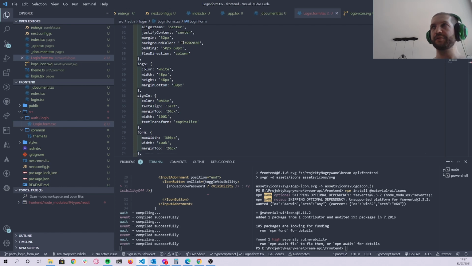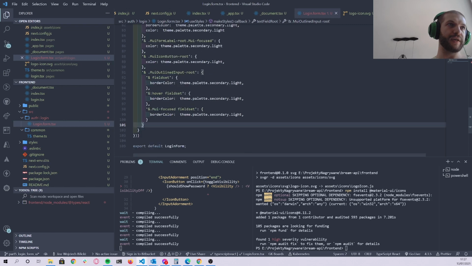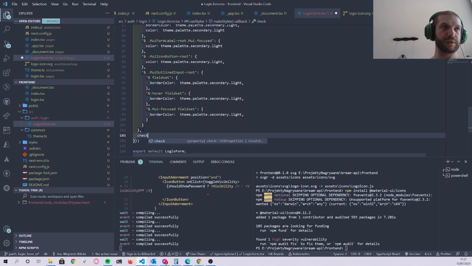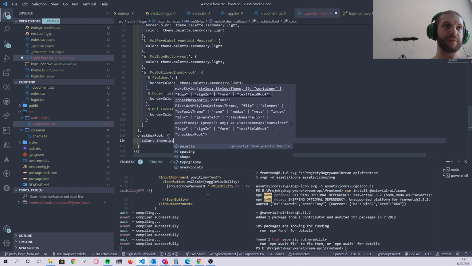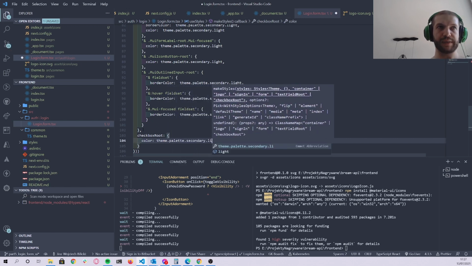So for the checkbox root, we will have to create checkbox root class, change the color to theme palette secondary light.